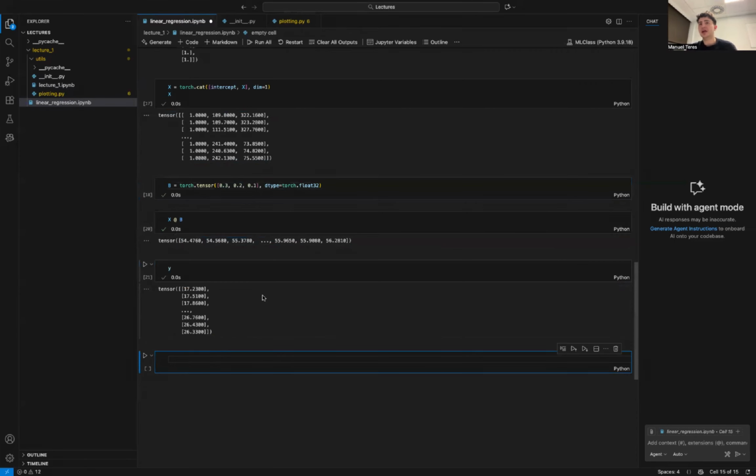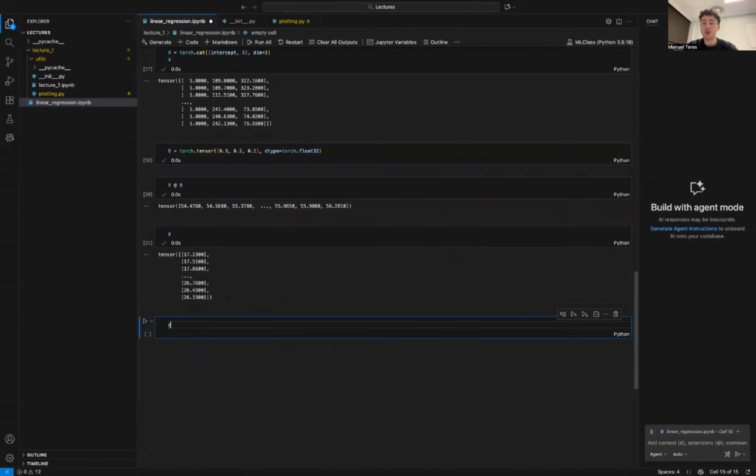And actually, something that we can do to measure the error is to define the mean squared error, which we defined earlier. And to do this, we just need to pass our X, our weights, and our real values, right? And so we have our Y hat, which is our prediction, which is going to be X multiplied by B. We have our error, which is going to be Y minus Y hat.